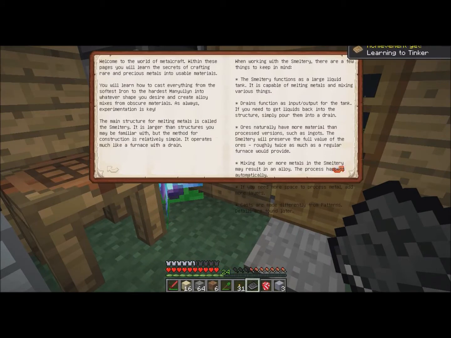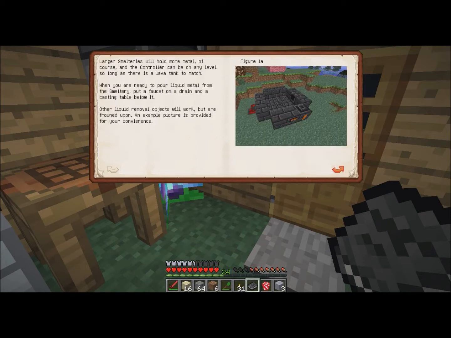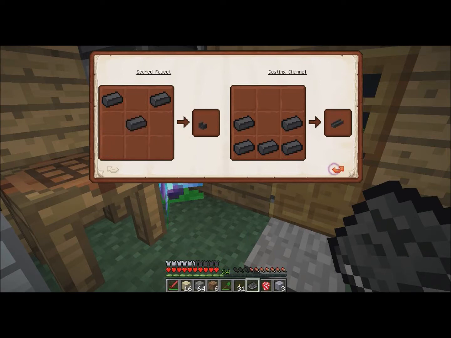Hey, achievement get. So this just basically tells me what the smeltery does and how to build it and all that kind of guff. I won't really read through it. It's the basics of all the things you'll be needing to start yourself off. So you've got the smeltery controller, the thing for the lava, the seared bricks, lots of pieces, a drain obviously you'll be needing. And then it goes on to some metals and all the metals you'll be needing and how to make them, all the different bricks. I'm not too sure what this is supposed to be for. I might look into what you can do with that even. So there you go.